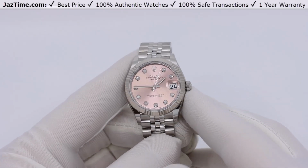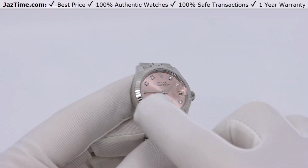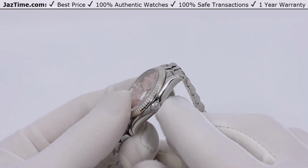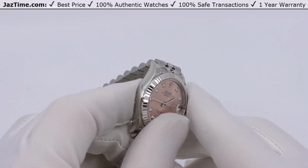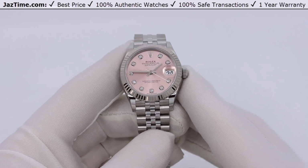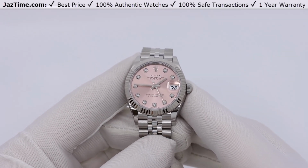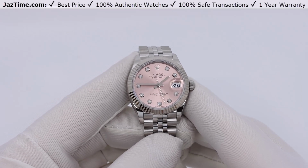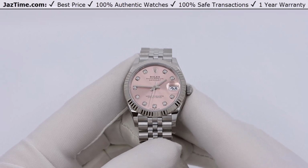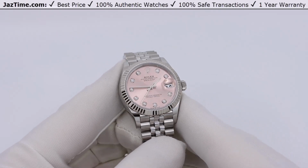let's move on to the bezel here. Now, the bezel is the iconic fluted bezel. Now, this fluted bezel came about 100 years ago, and it was used to help ensure the waterproofness of the watch by screwing the bezel onto the case, thereby ensuring the waterproofness. That is not the case anymore. It serves an aesthetic function, and as you can see, it's a very good aesthetic function. I would say that this is the Rolex signature, and it's the most iconic, most recognizable part of any Rolex. Maybe beside that of the crown, of course.